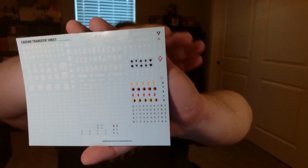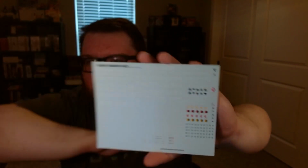which is hard to see a lot because it's a lot of white, because obviously it goes over green armor, so they stick a little bit. But these are the transfers.